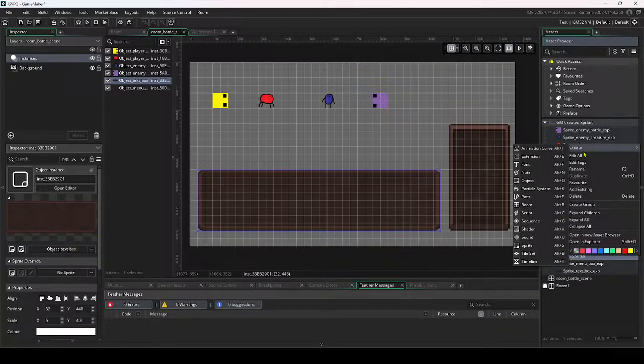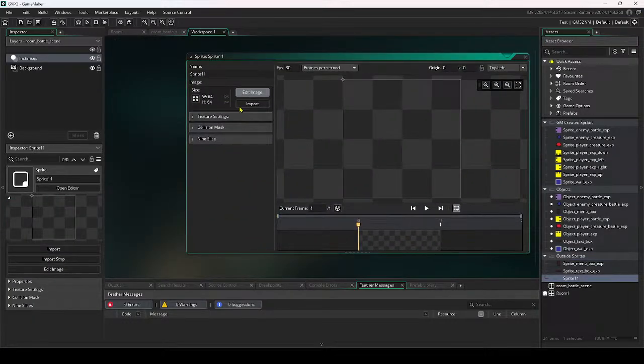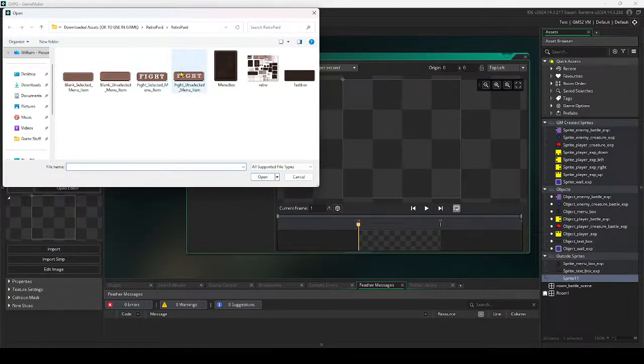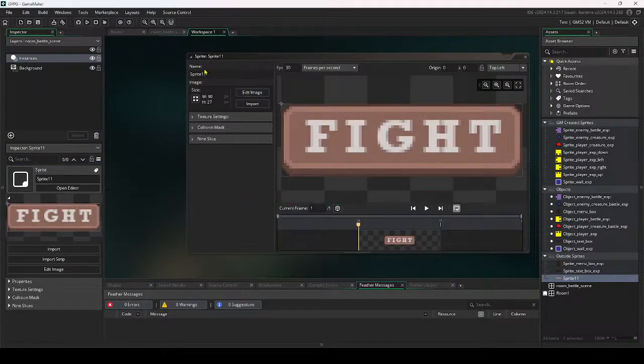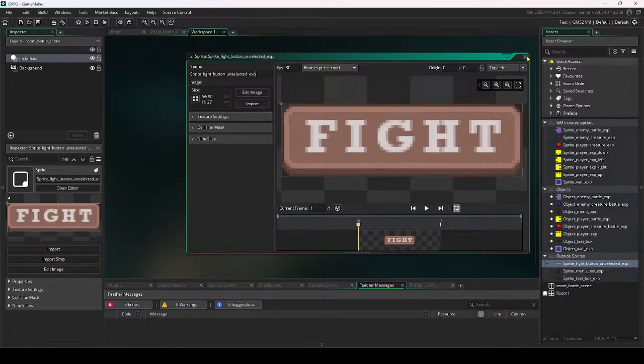Create sprite, import, height. Yes. Sprite underscore. Underscore. Height.